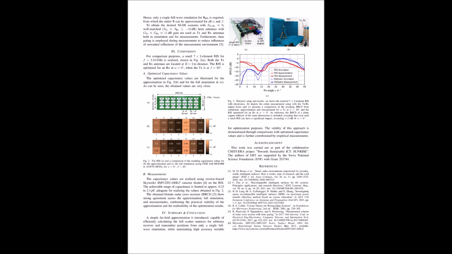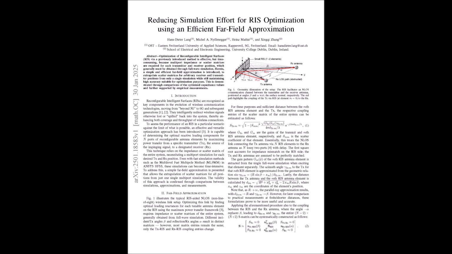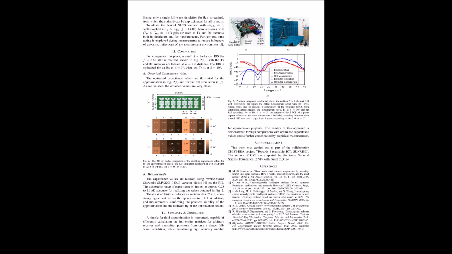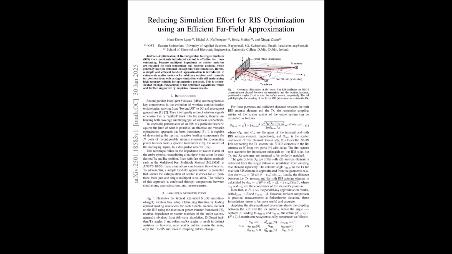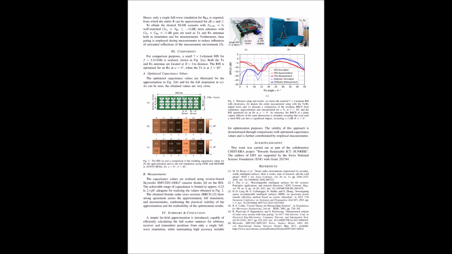Cool. They even have a picture to help us visualize all this. Figure 1 shows the setup they're working with. Okay, so what are we looking at here? Well, there's a small RIS. It's just a 7x2 array, a grid of those elements. It's placed between the transmitter and the receiver. Right. And here's the important part. The transmitter and receiver can't actually see each other directly. Interesting. Yeah. This is to show how the RIS can make communication work even in situations where it normally wouldn't.